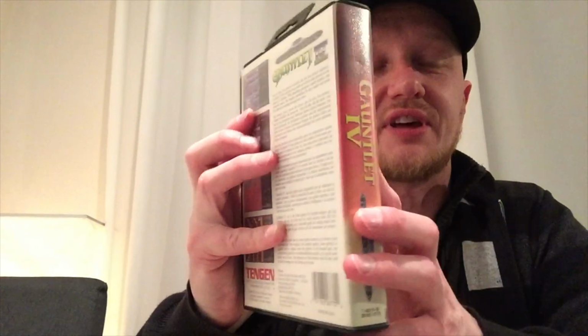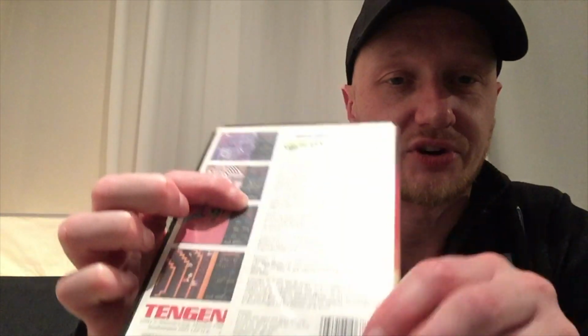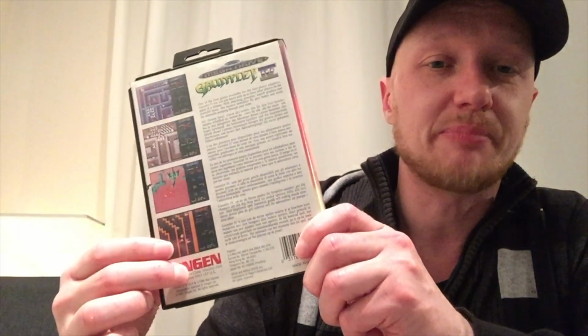We're coming to the manual and the cartridge later. This is a game by Tengen, and this looks somewhat the same as the classic. It says Mega Drive over here, Tengen on the bottom, and you can see it's somewhat different than the standard layout of the Mega Drive games. It has a white background, it's somewhat more simple. Tengen here, some screenshots, text on a white background.